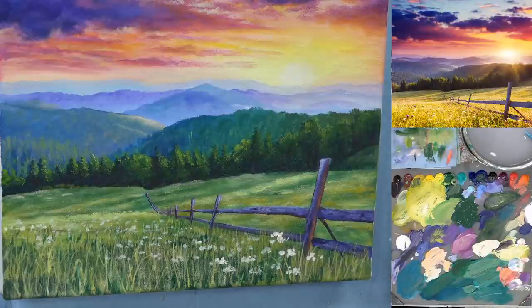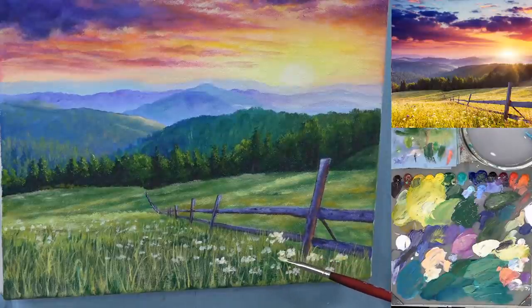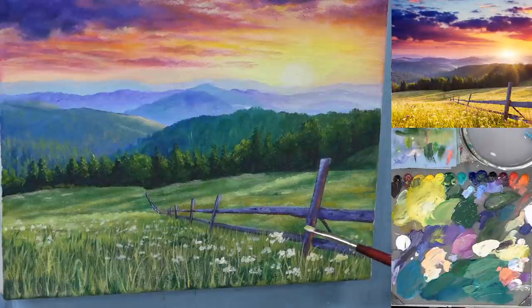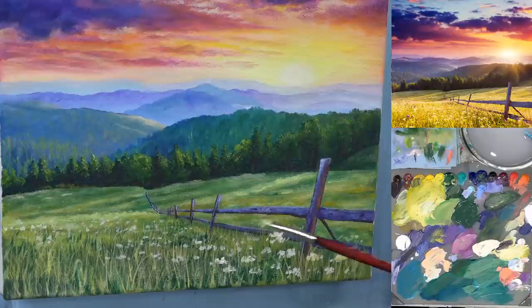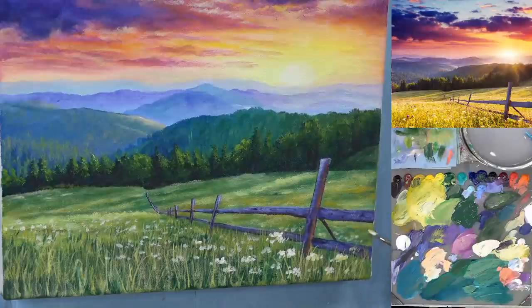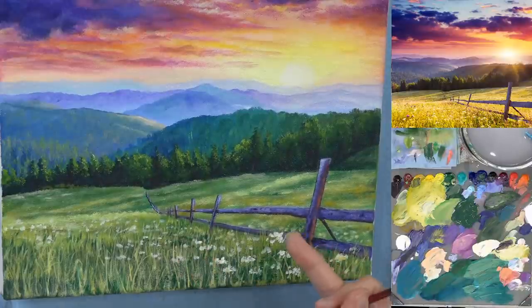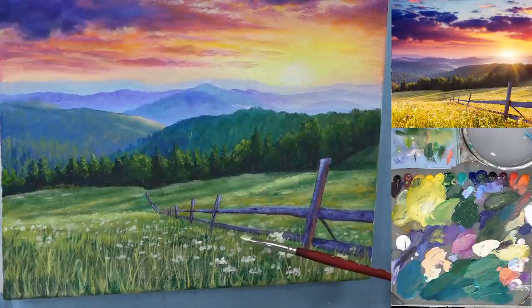Some bits of color. Getting some of that yellow. Add some of that grass color, because these have a lot of the green in them. And don't forget to do some on this side of the fence too. However big they are on this side of the fence, do them on that side of the fence. Does that make sense?